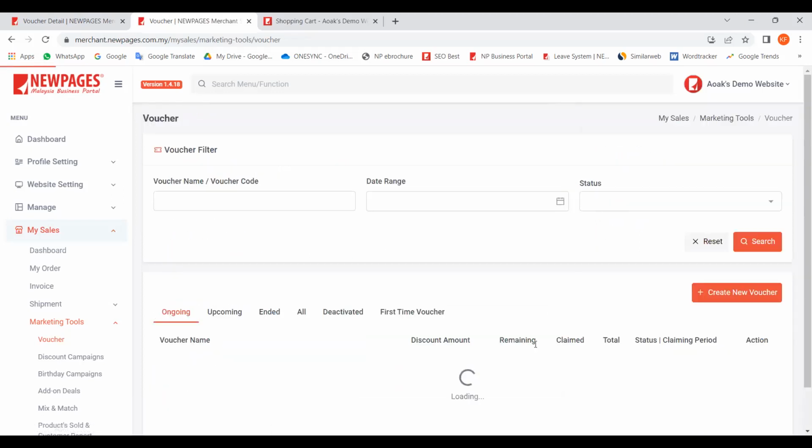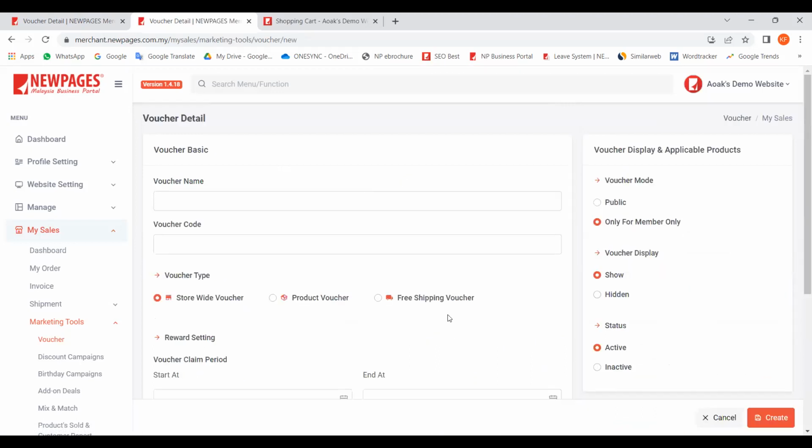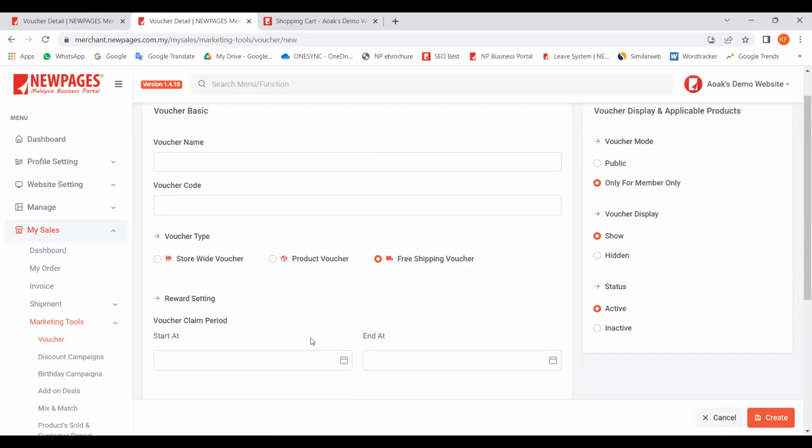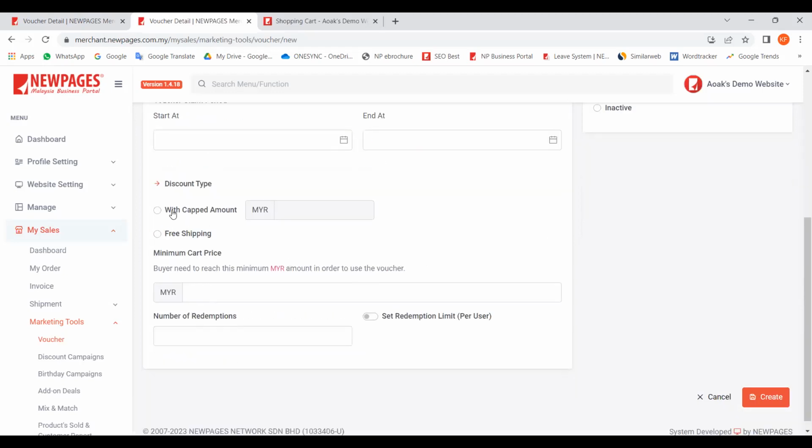Then we go to another one, still under normal voucher, the third one, which is the free shipping voucher. The free shipping voucher is the same as the normal store-wide voucher. You put the claim period, end period, and cap. If I want 100% free shipping, I choose this one. But if I want to cap it, let's say at 5 ringgit, I just put 5 ringgit.